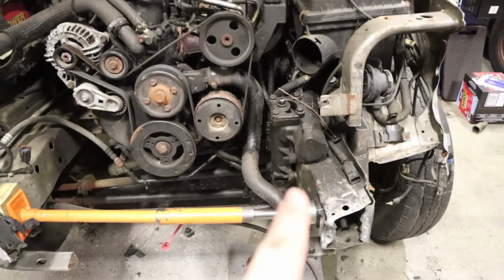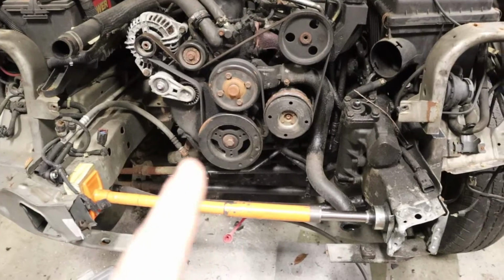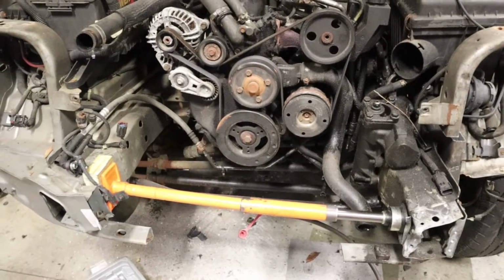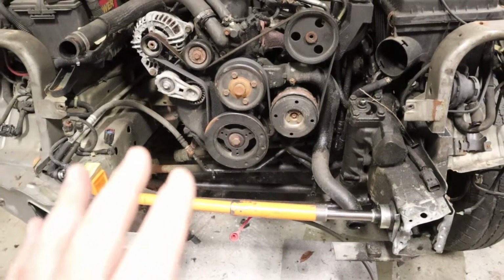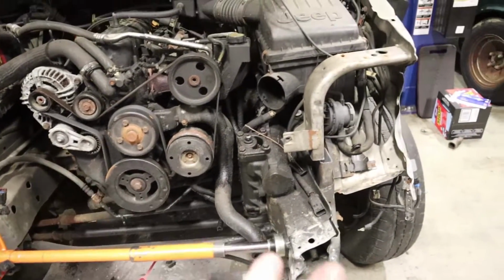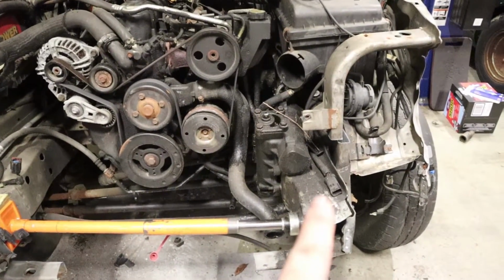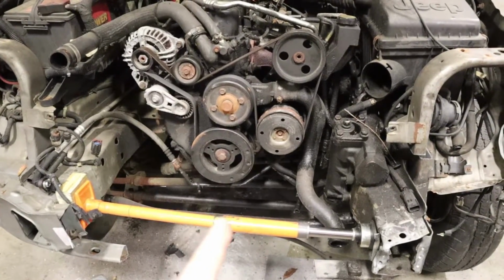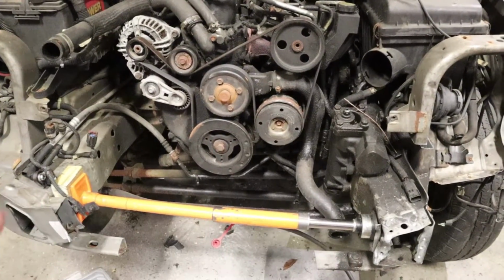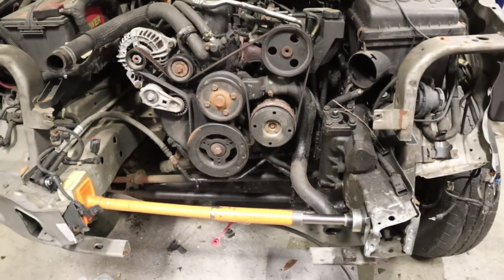Technically, you're supposed to put it on a frame machine, but I did manage to find all of the frame specs on the internet, so I can set this to exactly what it's supposed to be side to side and make sure that at least that's okay. Now, as far as everything else goes, I'm not a body shop, I can't do that. But as long as we get that back in the right place, and we measure from a center line over that way and a center line over that way, then we'll be pretty much close enough to where everything's going to fit and go back together.